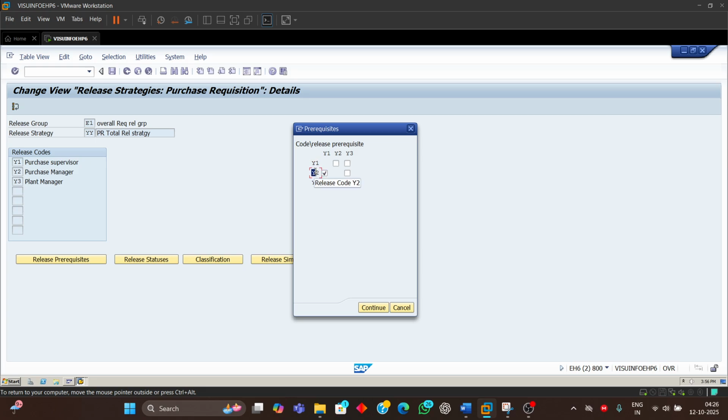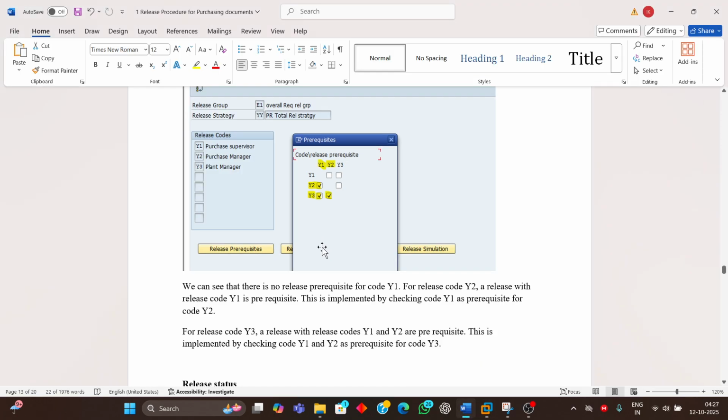Coming to the release code Y2. If Y2 has to release a purchase requisition, what is the prerequisite? The prerequisite is that Y1 should release it. We can see here it is checked. That means for Y2 to release it, Y1 should release it first because it is checked here.